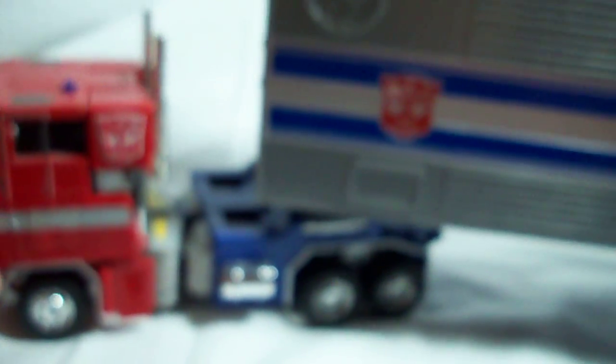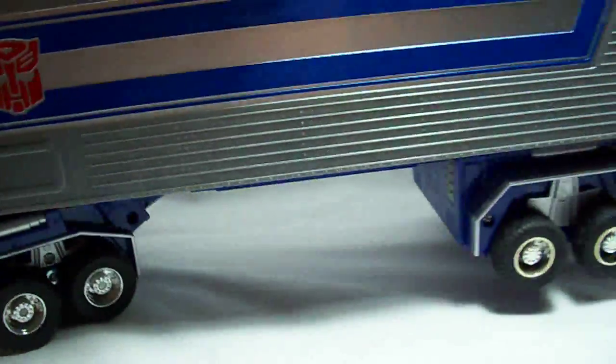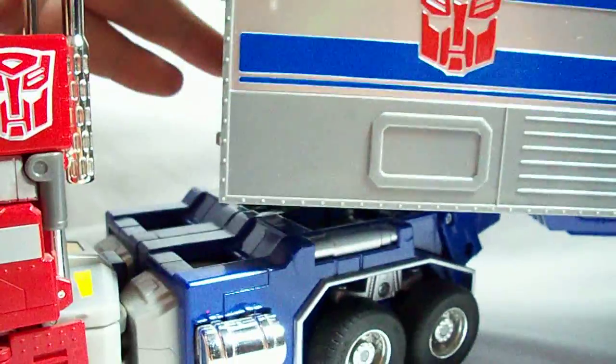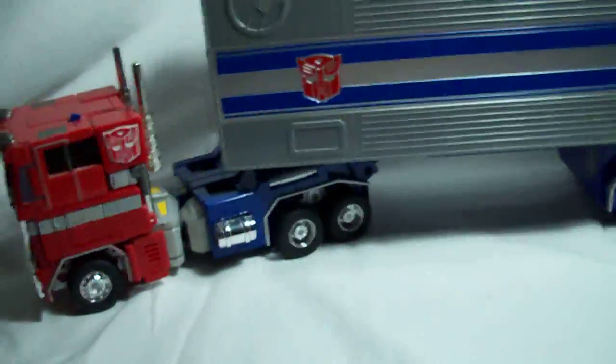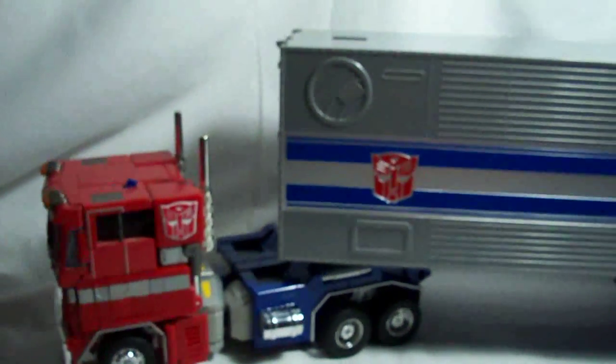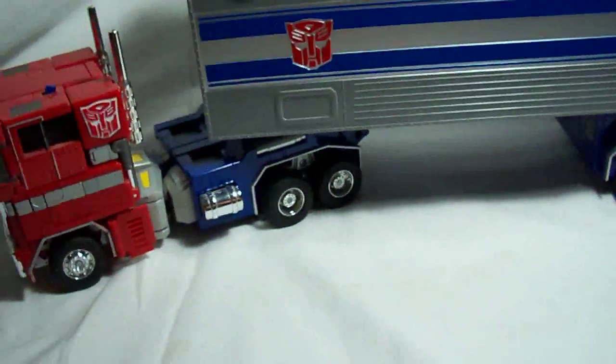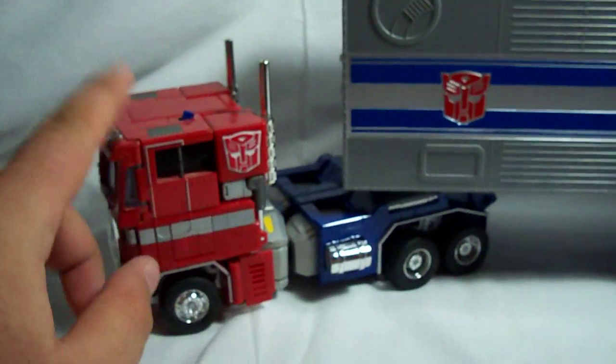Two years after my purchase, they released another version that came with a trailer. But that didn't stop me — I bought a Just A Toys trailer, and that little gray thing we flipped out is where the trailer hooks on, making a very nice Masterpiece Optimus Prime. When I got it, I think it was about $120 — not too much, I think that's the retail price. If you find it on eBay or a hobby store, it's going to be more, especially if you get the version that comes with the trailer, which will run you about $300. It's actually cheaper to get the first version and then get a separate trailer, or you can just use the cardboard trailer it comes with.